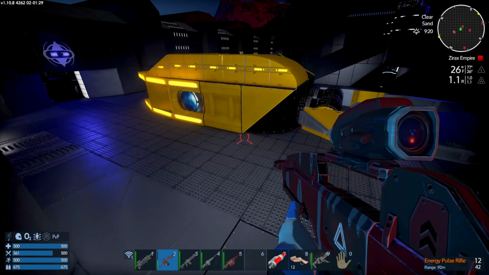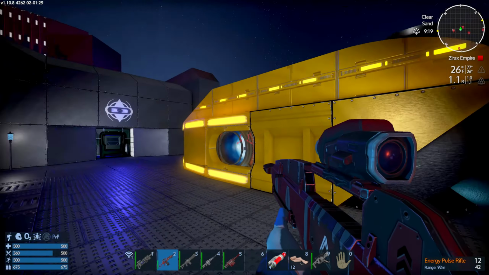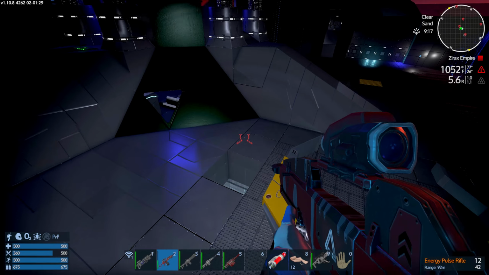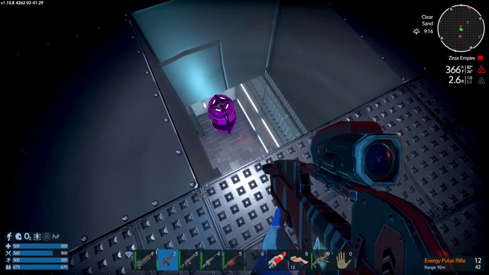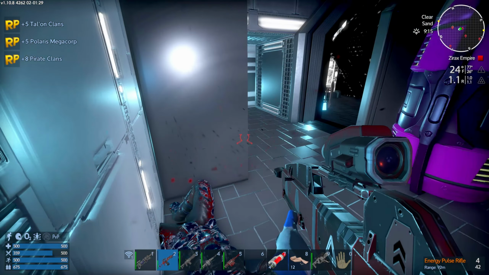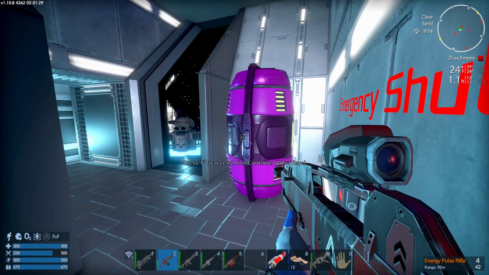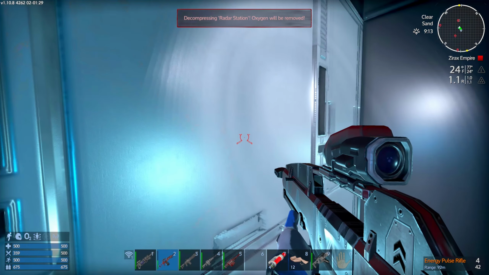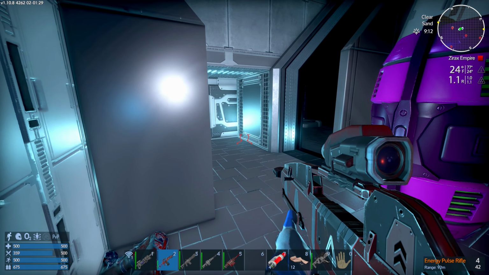Hop over the fence here. You can hear some of the guys have spawned, of course. They sense my presence. Hello. Goodbye. That's the solitary guard I told you about. And there goes the core. That's the way to do it.